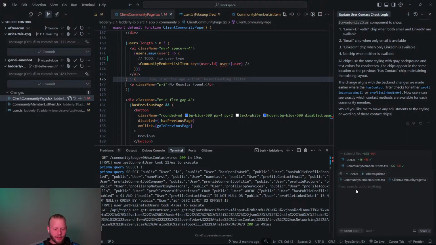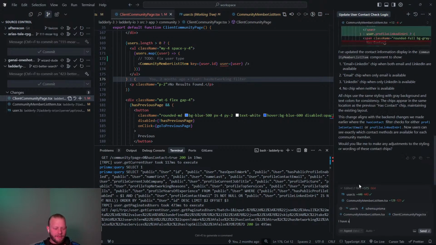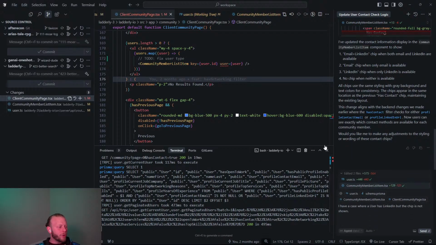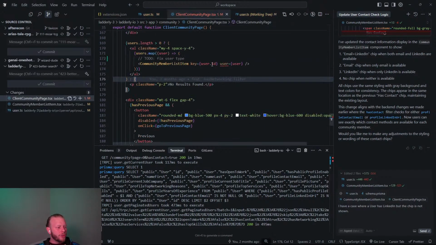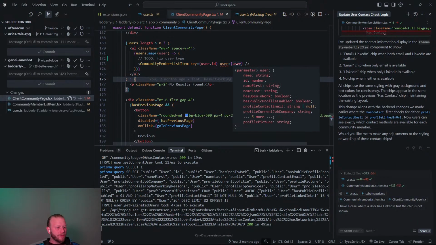Okay, so I have a case where a user has LinkedIn, but the chip is not shown. And here I'll use a question because it might be related to the propagation of this user type.